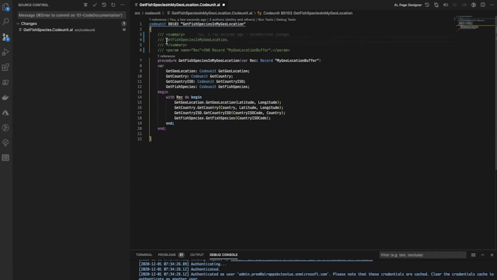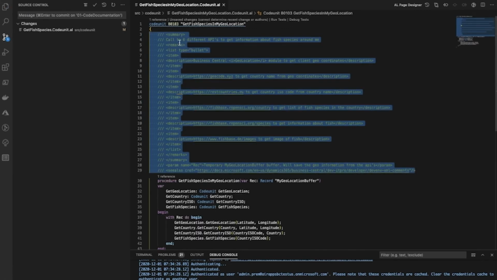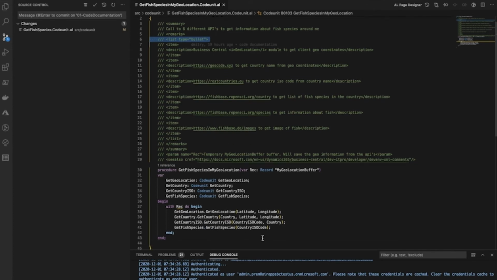So you can put here the summary and describe the parameter. And also, let's return to what I've done. You can do an extended description. Let's say a list here, it will be a bullet, and I describe all the APIs that I use here.